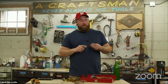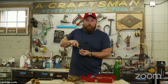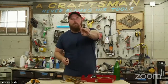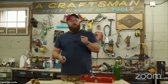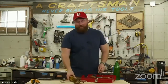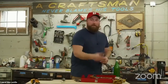Now the trick when doing any kind of screw is if you're screwing into wood, you want to drill a pilot hole, and then you give good firm pressure and push down, but not too much pressure. You don't want to push down and then shove through. I actually have a Bobo on my finger right now, where I was mounting a screen door at my house over the weekend, and I pushed too hard with my screwdriver and it slipped off the screw and poked me in the finger. For that, I should have been wearing work gloves. A little safety tip for you there. Safety glasses, we talked about those last week.